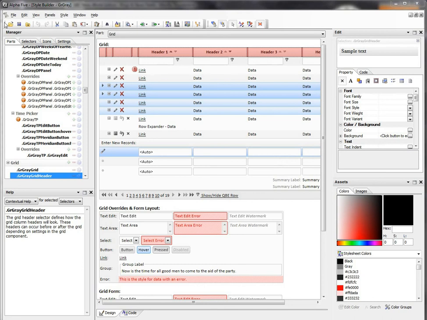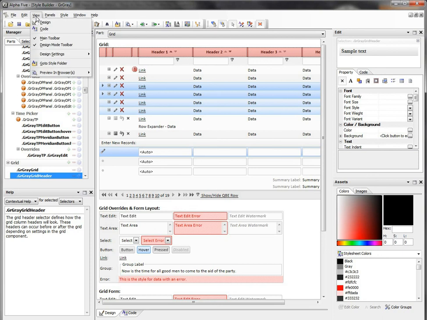You'll also see at the top there are two toolbars. There's the main toolbar, which presents you with the most commonly used actions in the Style Builder, and there's the Design Mode toolbar, which allows you to change the way that the Design Mode tab works. If you don't see these toolbars, you can go to the menu bar, View, and choose to either show the main toolbar or the Design Mode toolbar. In future videos, we'll go through and take a look at each individual panel and go through some of the more specific and powerful features of the Style Builder.